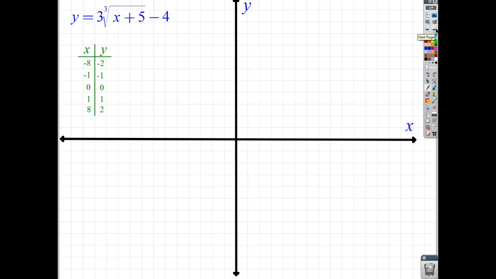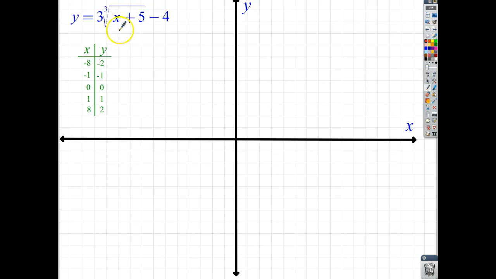Okay, let's try this last one. This is going to be that same idea. We're going to look to see where this thing starts. Before, we found 0, 0, and we decided that was where it did that shift, where it came through and made that kind of S, and 0, 0 was in the middle. Well, now it's not going to be in the middle necessarily. It's going to be somewhere else.